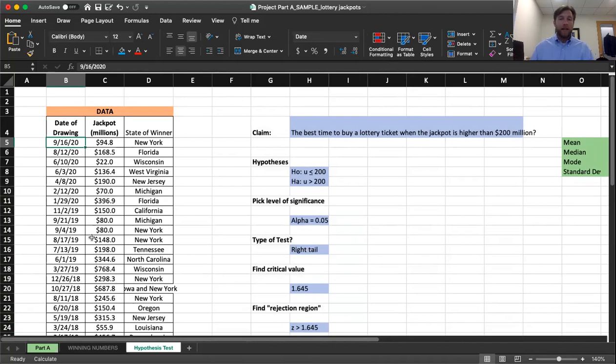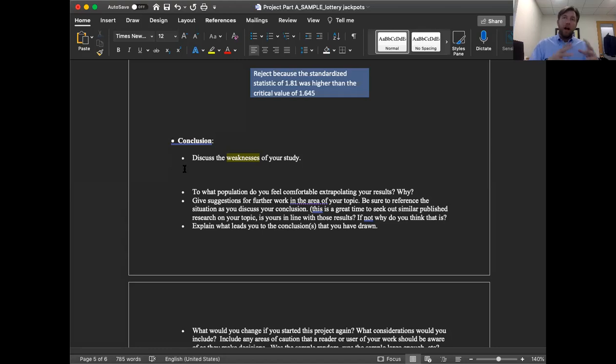You know, that's way past our date, so I'm not capturing even recent data. That's a problem, so I want to recognize that and say that's a weakness. That may not be true for your data, but that's certainly true for my data here. The whole point is you want to identify potential things about your data, about the way you got your data, that may have affected your results. So my data is limited in time, namely the data is old, not the most recent data.